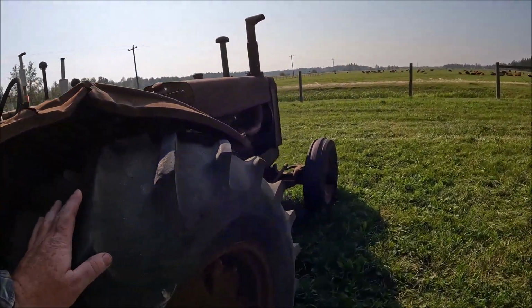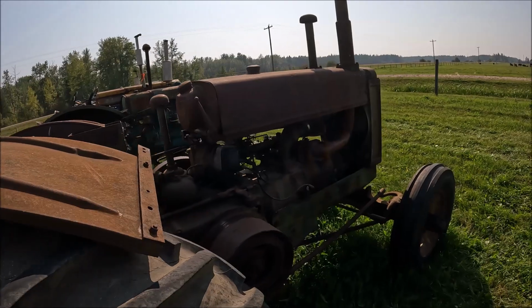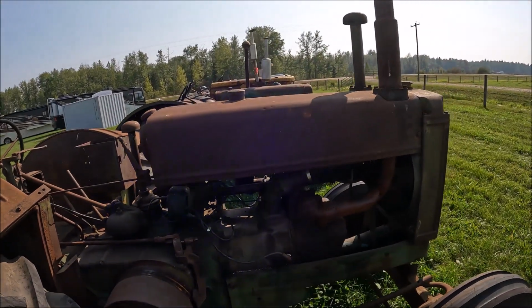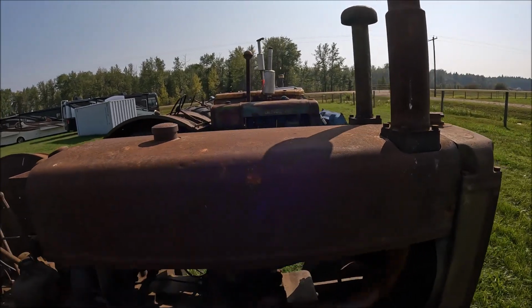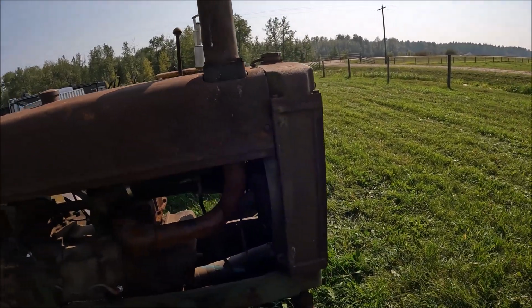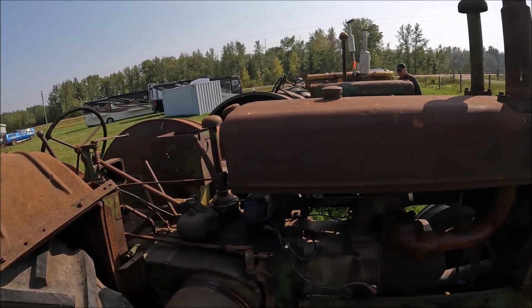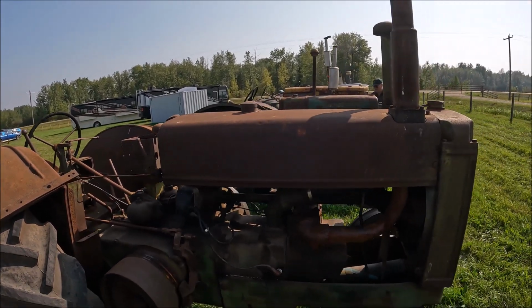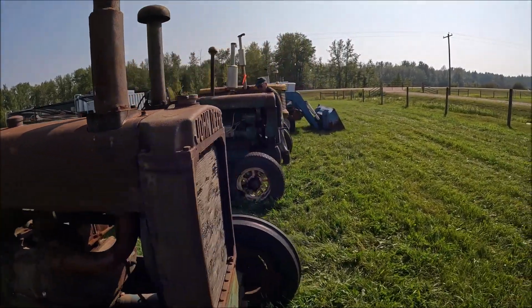This tire's good. Covers off the clutch. It's not bad, so it's not a bad little tractor. I'm sure it would start up and run. Or if it doesn't, it won't take much work to get it there.